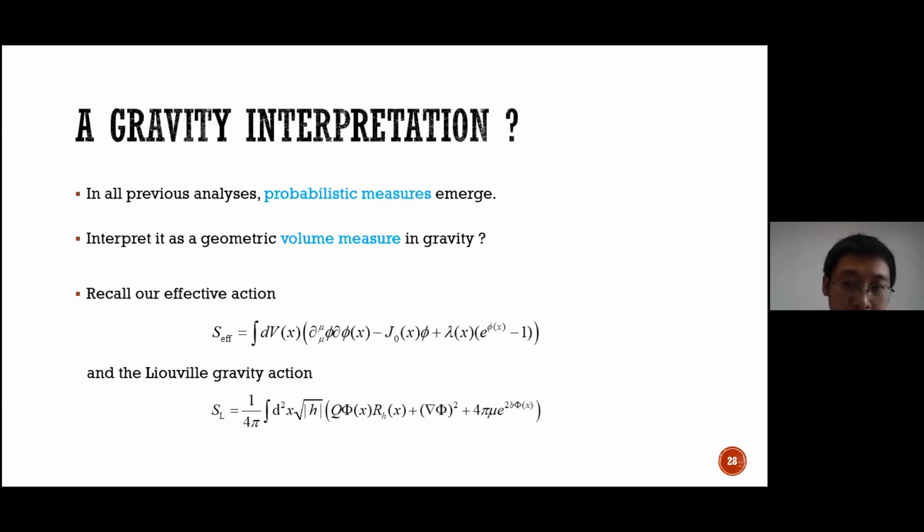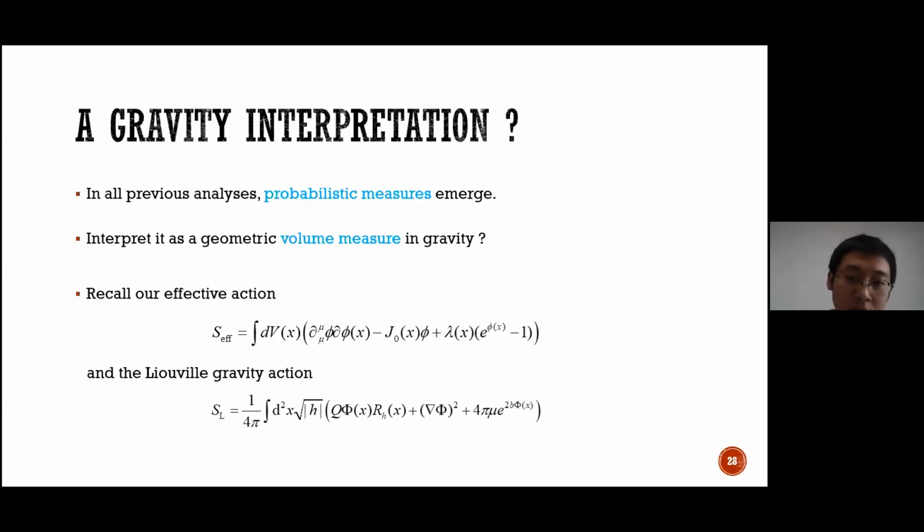Now, the final comment I want to make is that previously I very briefly touched on this idea that there will be some probability measure, as you have also seen in the previous derivation, emerging from either the microscopic treatment or the ensemble average of the true random theory. Well, there is some other measure emerging in the other emergent phenomenon, gravity. That is, there will be some volume measure in the fluctuating geometry, which is also a measure and is also emerging. So you would like to ask, is there any possible relation between these two measures?